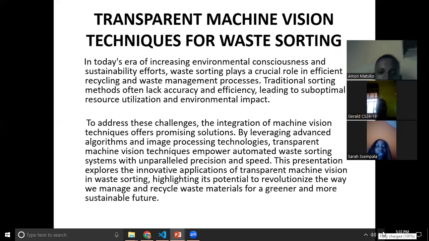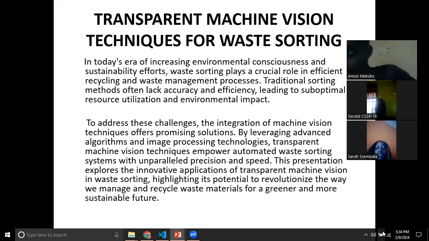Waste sorting plays a crucial role in efficient recycling and waste management, and has an environmental impact. To address the challenge above, we have the integration of machine vision techniques that offers promising solutions.